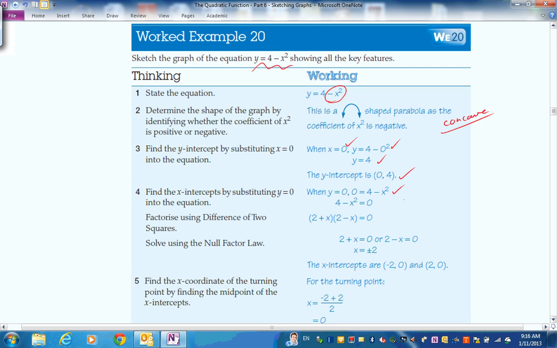Now we're going to put 4 take x squared equal to 0 to find the x-intercepts. Using the form we've got here, it's 2 squared take x squared, which is (2 plus x) by (2 take x). Okay, by null factor law, the first one's 0 or the second, so x is plus or minus 2. Either (-2, 0) or (2, 0). You could do this one differently. 4 take x squared equals 0. Therefore add x squared to both sides, and then find the square root, so it'll be plus or minus 2. Remember, when you're finding the square root of a number, there are 2 possibilities. A positive times a positive will give 4, negative 2 by negative 2 will give 4. A couple of different options there.